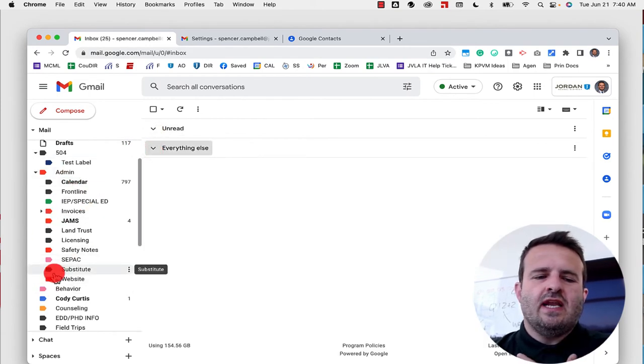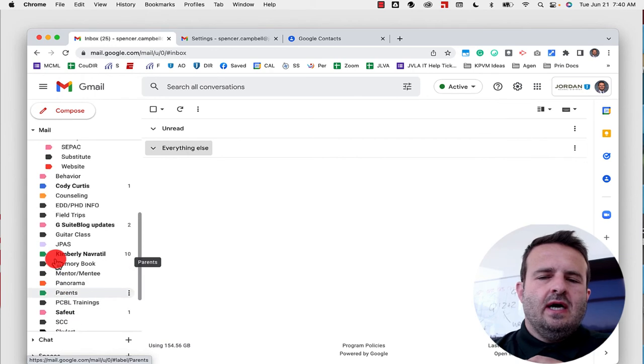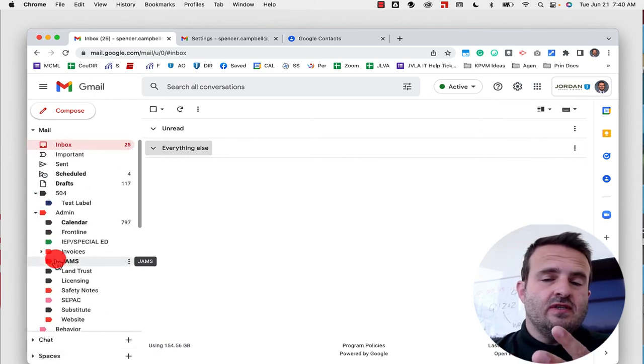And you'll notice that I already have a lot that are red, orange, pink. I don't have a lot of blues or yellows. And part of that is because of my vision. With the yellows, they kind of mix into the white. So I need something that's a little bit darker or brighter that has more contrast so I can see them when it shows up in my inbox.